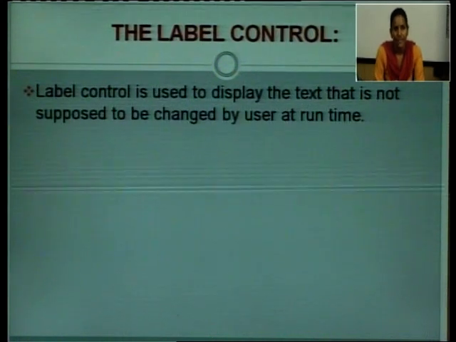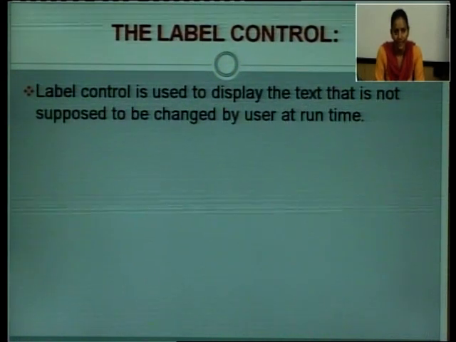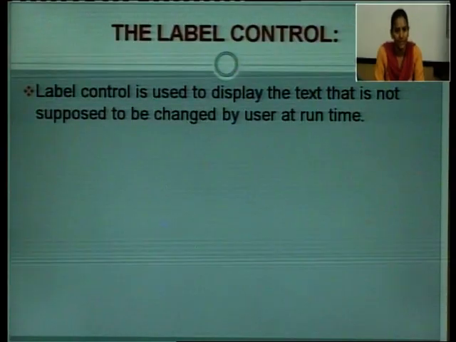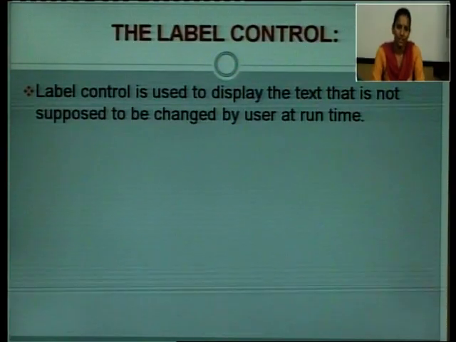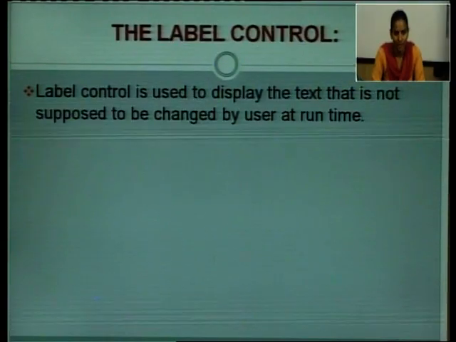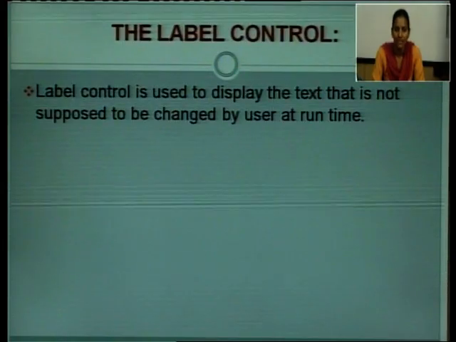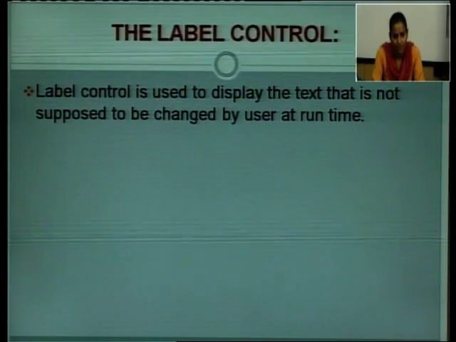So let's come to the next control, that is the label control. A label control is used to display text that is not supposed to be changed by the user at runtime. We already know about the login page. Username, you can never change, as a username is like a user ID.